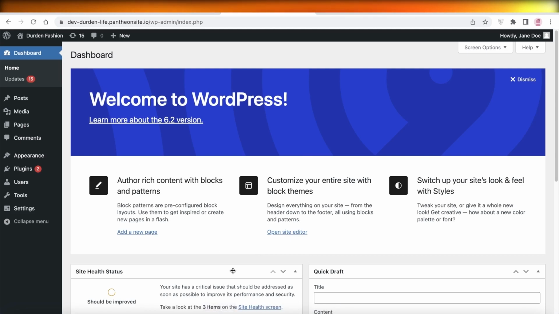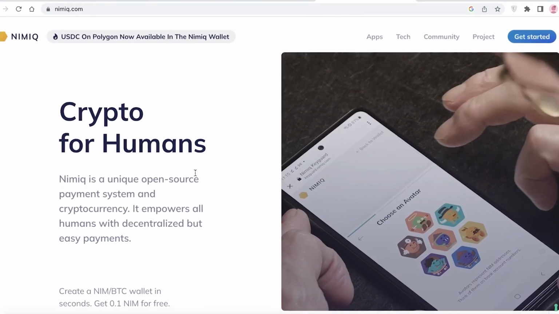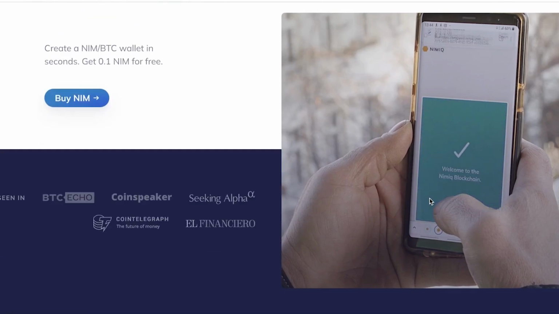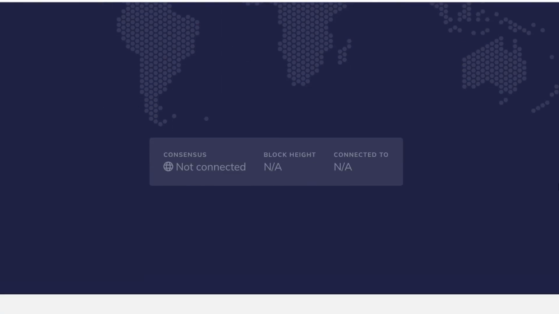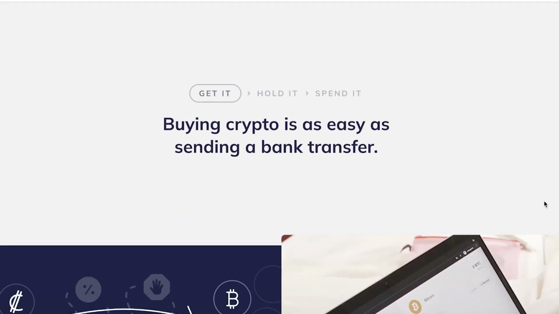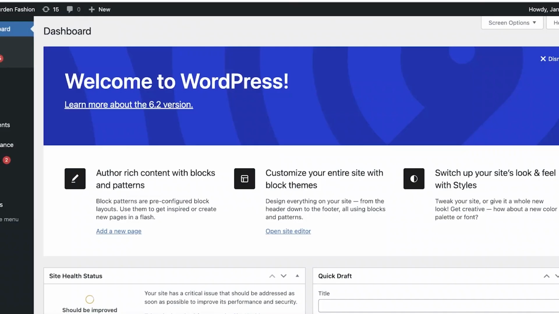Now, crypto has become an integral part of all kinds of businesses. It is now kind of an essential to get started with crypto, to have crypto payments on your website. And there is a simple way that you can accept crypto payments, even if you don't know much about crypto. You just need to have a basic understanding of crypto to be able to integrate it onto your actual website. So you can do this on any kind of website.